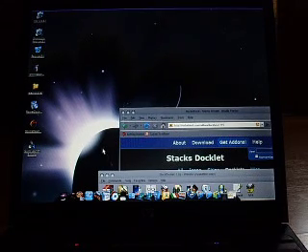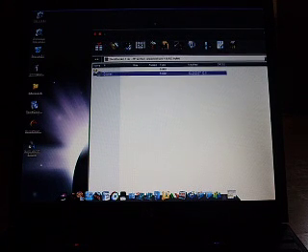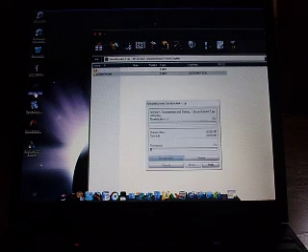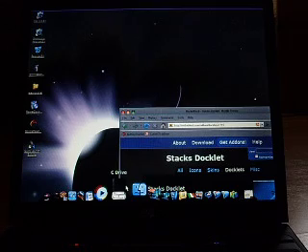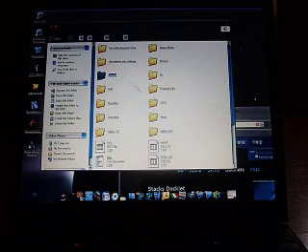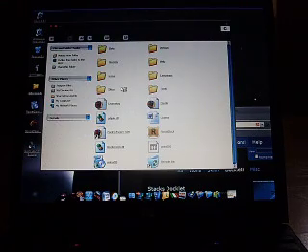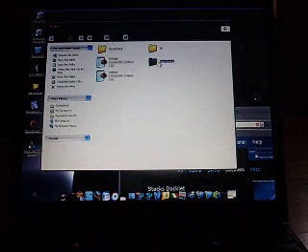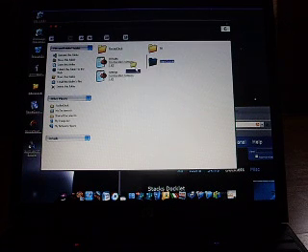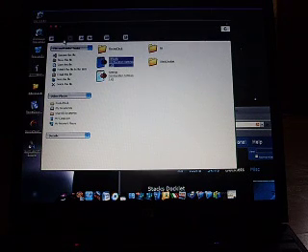And after you finish that, pull up your WinRAR and drag the stack where it says stack docklet into that folder. So just exit WinRAR and open your C or D drive. Mine's C because I have XP. Then program files and look for your RocketDock. Then you'll go to docklets. And I already have stack docklet in there, so I'm just going to tell you that you just drag it in, and that's all you would do.